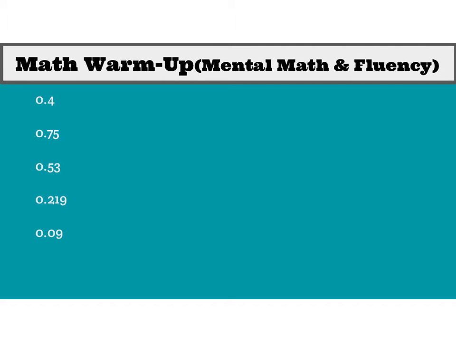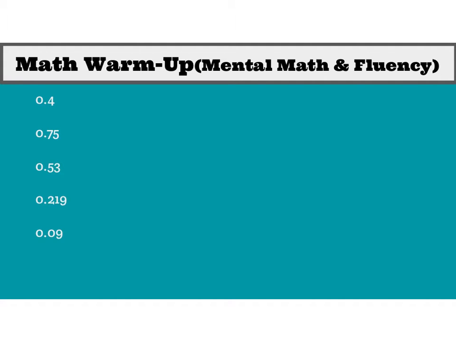For our math warm-up today, I have a set of 5 decimals here. What I need for you to do is round the decimal to the nearest tenth to start with. And then we'll discuss later on in this lesson how we round or do an estimate to help with adding and subtracting decimals. So round each of these decimals to the nearest tenth. Pause your video and do that now, please.